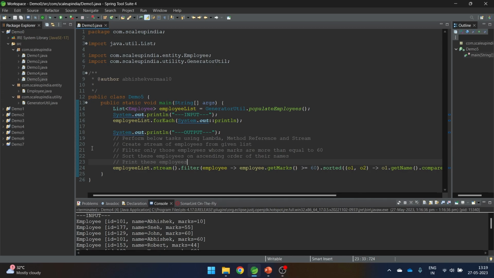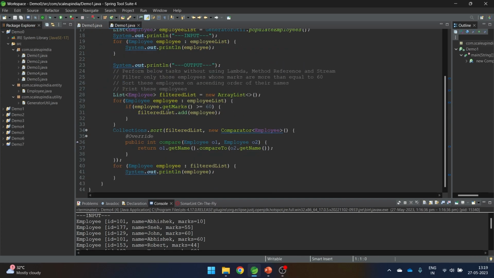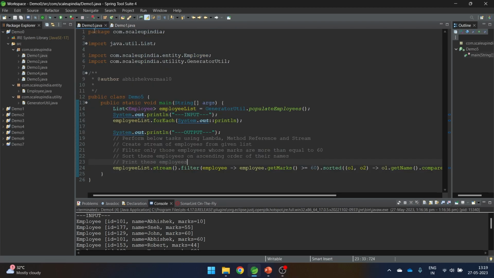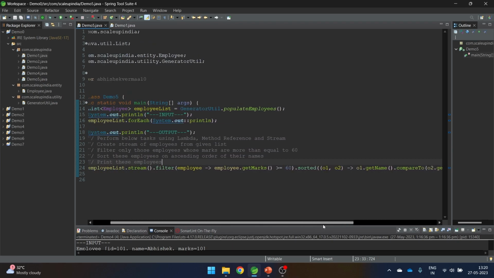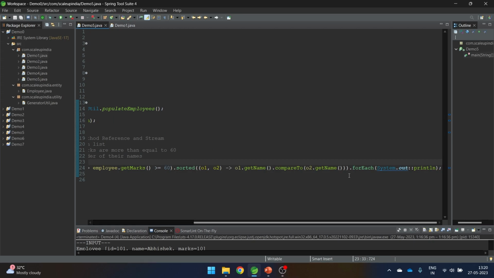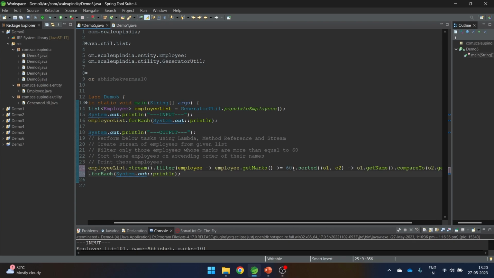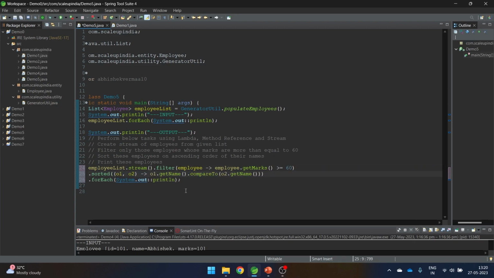And the best part is, if I open demo one again, whatever you were doing in these many lines, around 10 or 12 lines, now you can do the same thing in one single line. Obviously, it is now a little less readable because we need to scroll, so the shortcut is, before every dot symbol, you can press enter. Before sorted, before filter as well, and then it is going to look something like this.